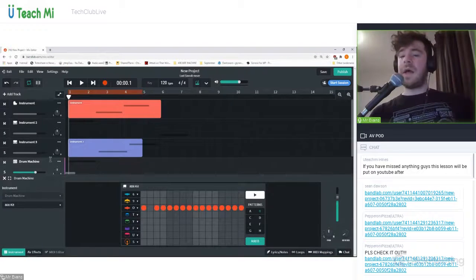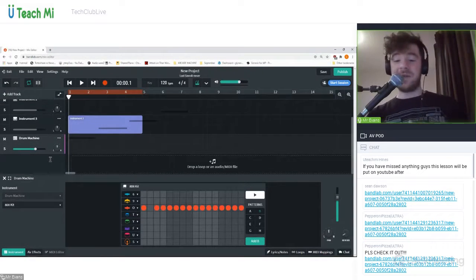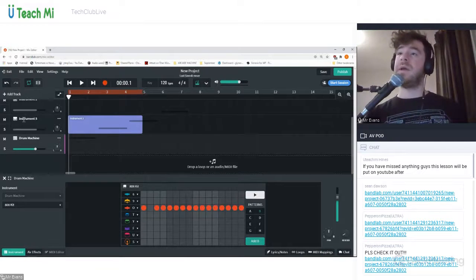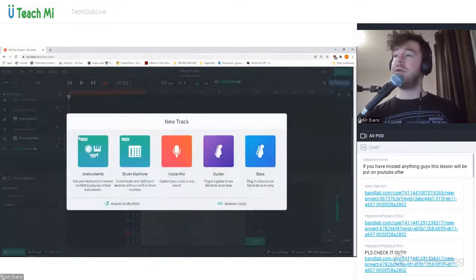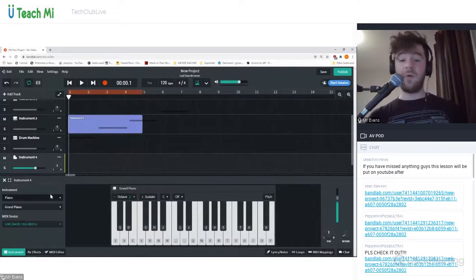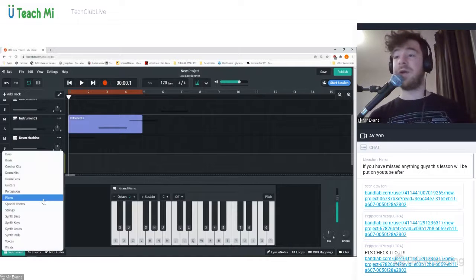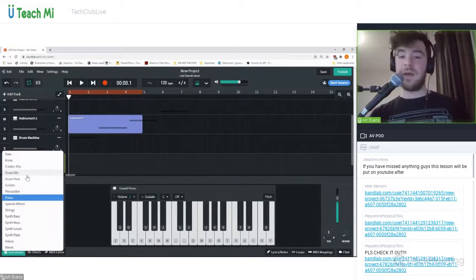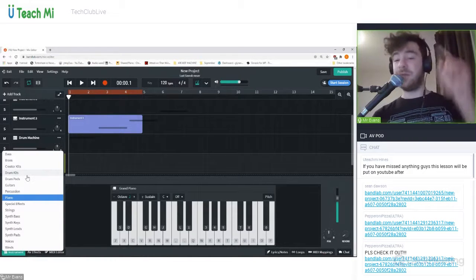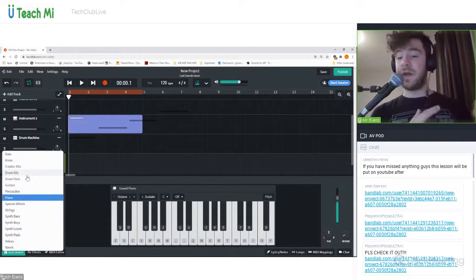Cool. But what we're going to do is combine the two. So we can add another track, go to instruments. Then where we've all sort of changed to our synth pad before, remember we've got loads of options here, guys. So we've got all this sort of stuff. I'm going to go to drum kits, and we're going to both play in our own drums and then use a drum machine to do two things at the same time.